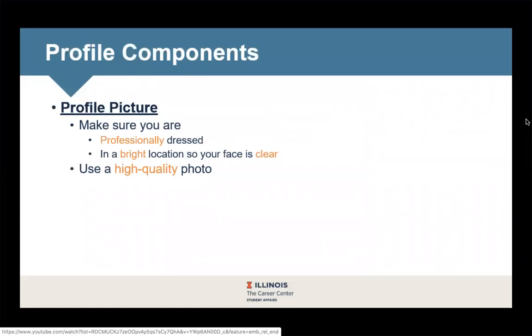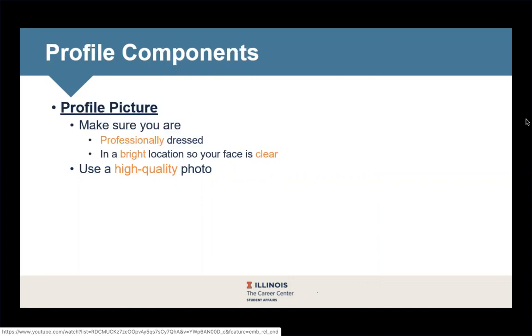So the first step I would recommend is to make sure you all have a professional picture. Make sure you're professionally dressed with a blazer on, in a bright location, and make sure you're alone. You would never want to crop a picture with someone else for your LinkedIn profile. I know that the Career Center offers professional headshots to be taken about once or twice a semester.